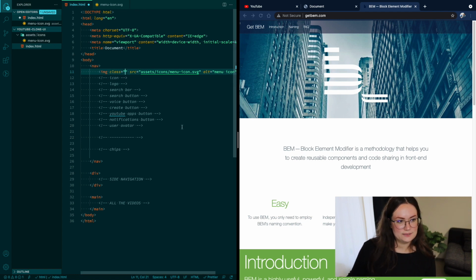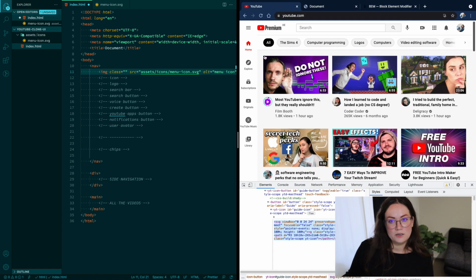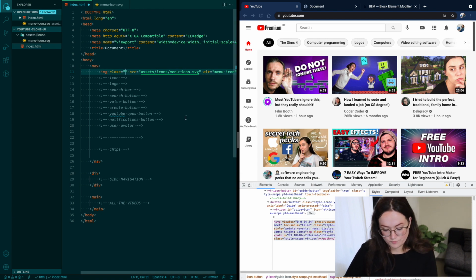Okay, so the class name is gonna be navigation menu button. We're gonna have only one menu button, right? But okay, you know what, this thing needs to be easier. We're just gonna call it menu button. No, navigation menu.